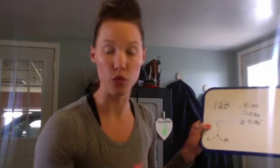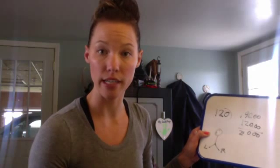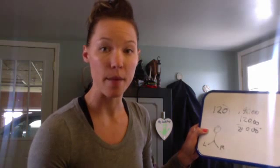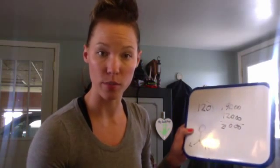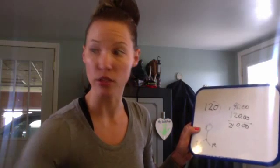Okay, so to get to Emerald rank, that's going to be your first goal. You're going to place a coach on your right and your left leg. Once you do that, you're going to hit Emerald rank. And if you're hitting Success Club each month, that's when you're actually going to be able to get a team cycle bonus. So that's going to be your goal.